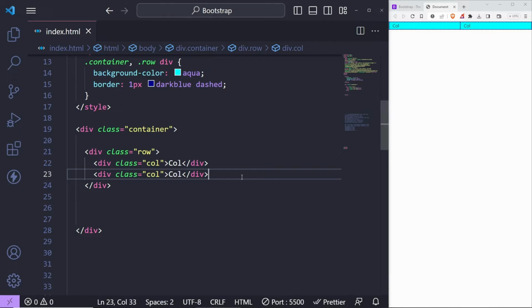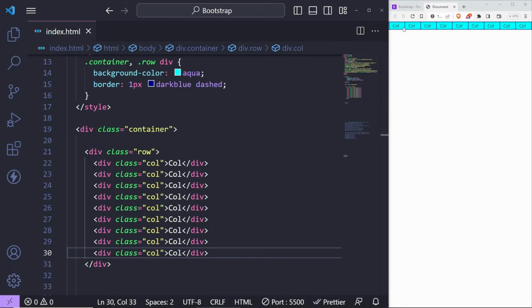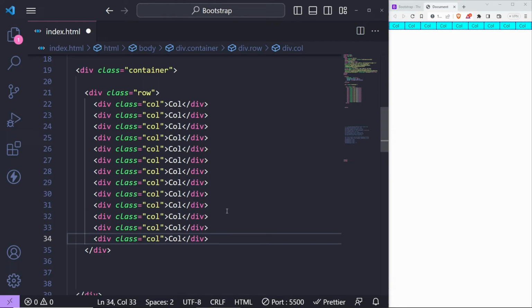It doesn't really matter that the Bootstrap grid system has 12 columns. We can add as many as we want, like so, and they're just going to take the available space. But look what happens when we add a couple of more. As you can see, when we don't have any available space, the auto layout columns just go underneath and they just stack like so. And then on the second line, they're taking the available space nicely.